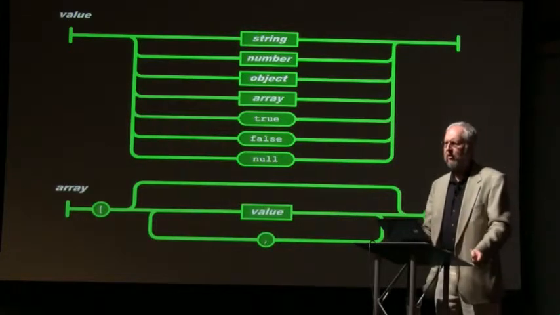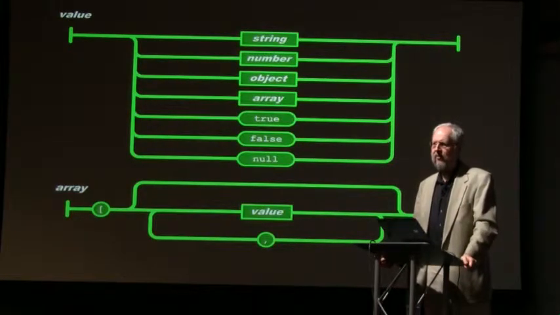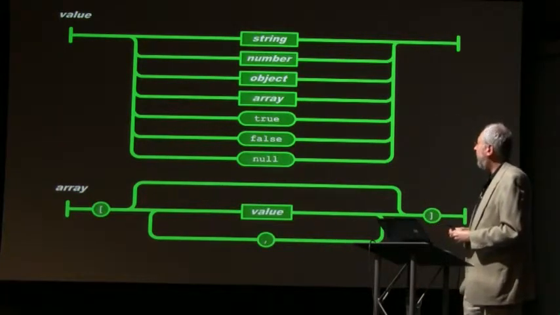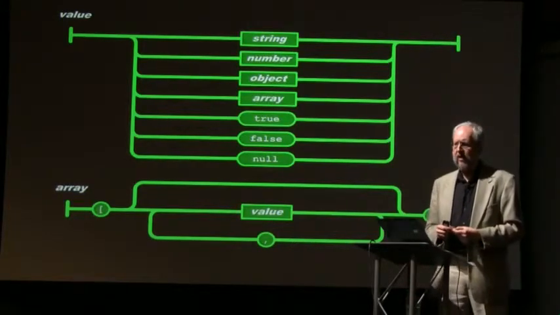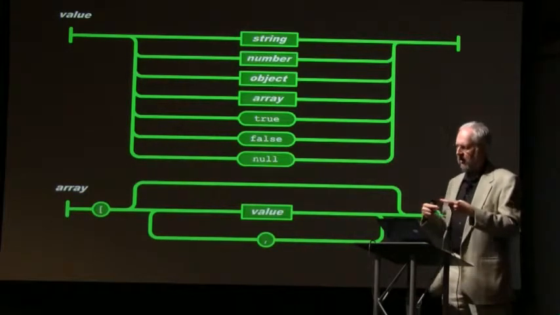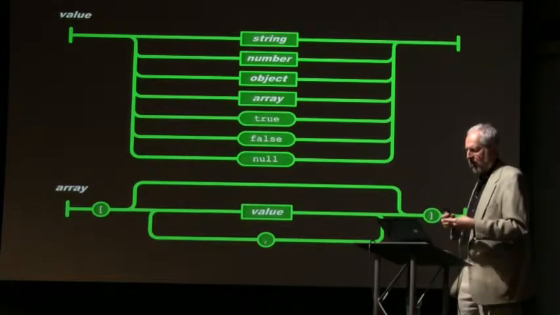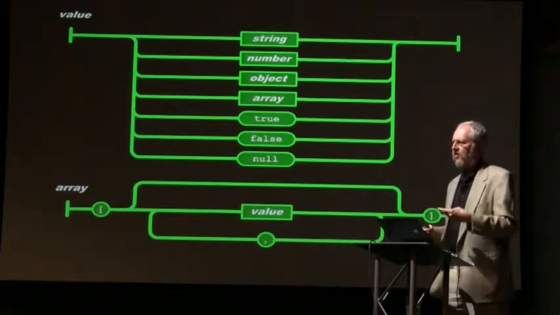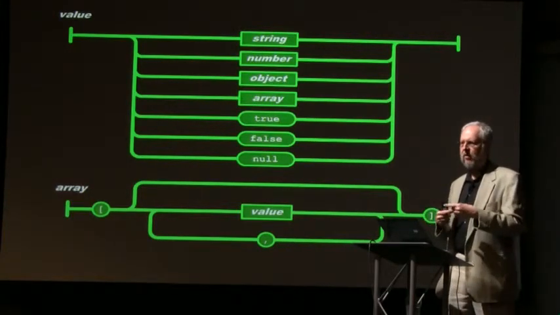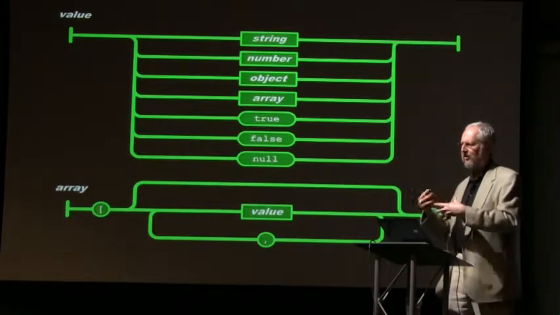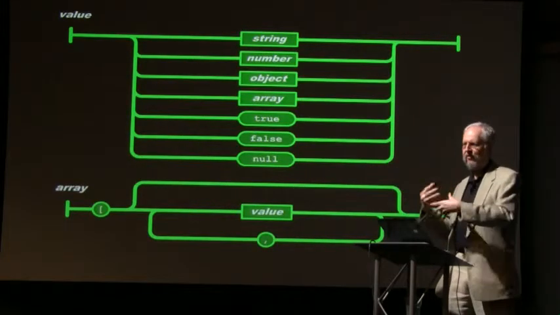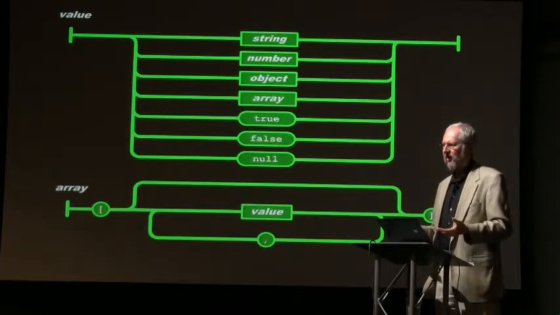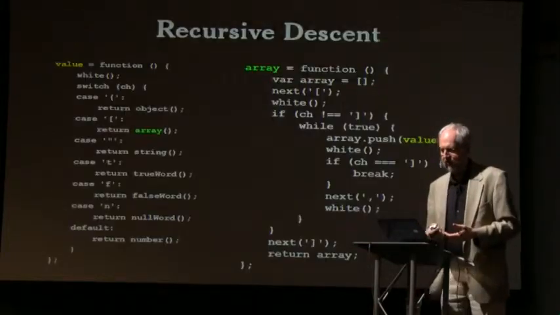Here's another kind of recursion. You might recognize these from the JSON language. We've got the syntax diagrams for values and arrays. And you might notice that there's a dependence issue going on here where a value can be an array, but an array can contain a value. And a naive programmer might struggle in thinking, well, how do I organize my functions in order to parse something like this? I've got this circular dependency, and that's really hard. But it turns out if you have recursion working for you, there's a trivial solution to this.